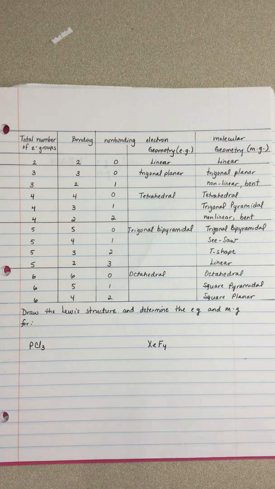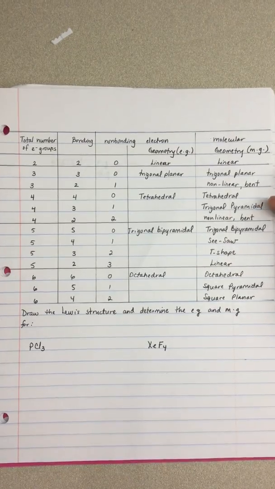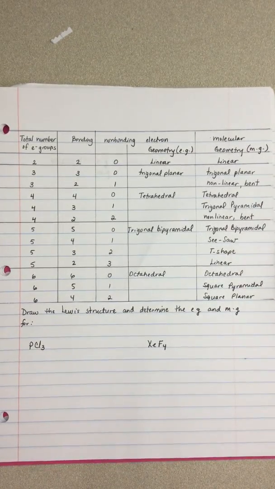Make sure that if you have something with more than 8 electrons, that element is in the third period or a period higher than the third one. Make sure that everything has 8 electrons, taking into consideration your exceptions, the elements with less or with more, and make sure that you're using the total number of electrons that you're calculating for each one. Use your Lewis structure to predict the shape, both of them, the electron and the molecular geometry.